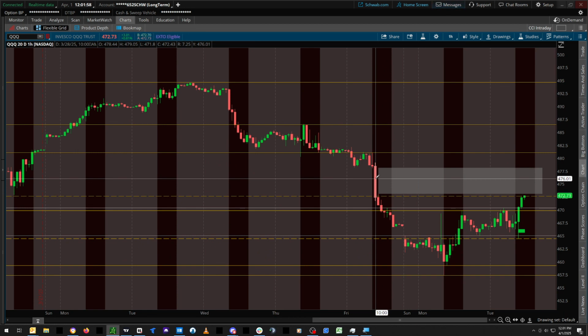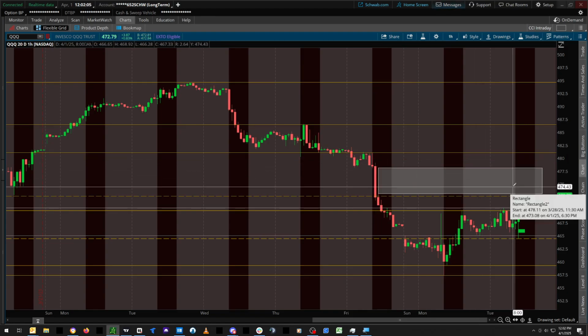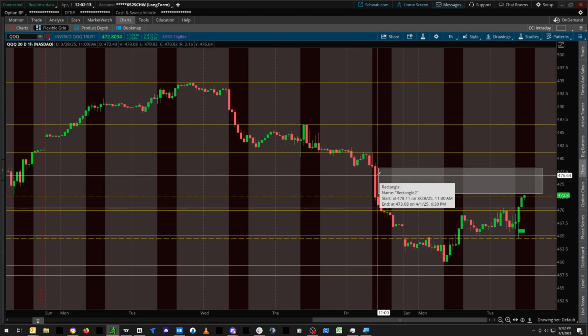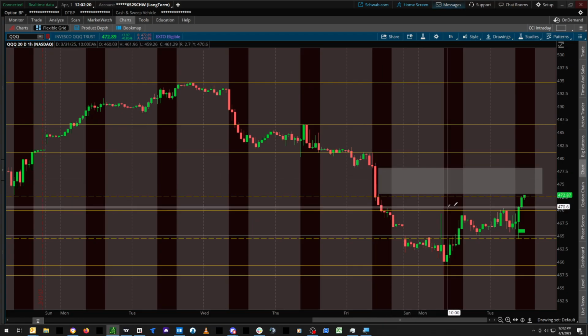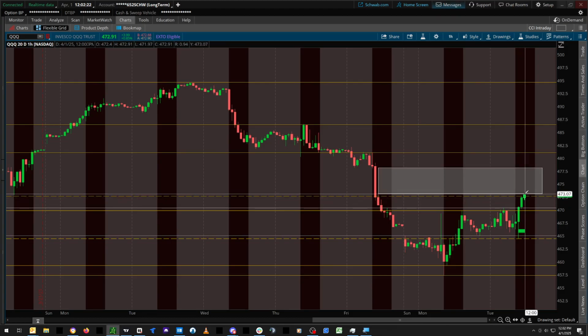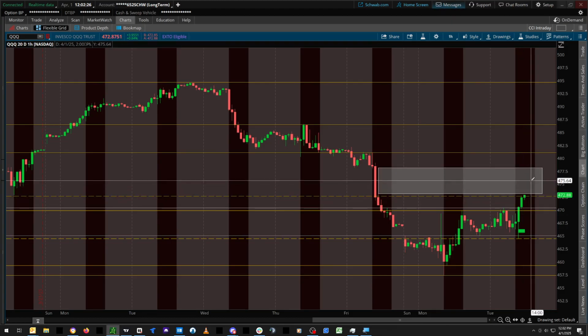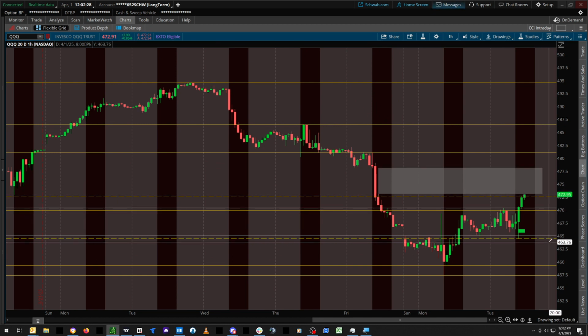Now, he still may want to go short at 476. So the theory is that when the price gets back up here, these people, and there are multiple people here that may have wanted to go short, may still want to go short. And so they're willing to go short here. The idea is that price comes up into the fair value gap, all these people that wanted to go short get their orders filled, and we roll over and go south.